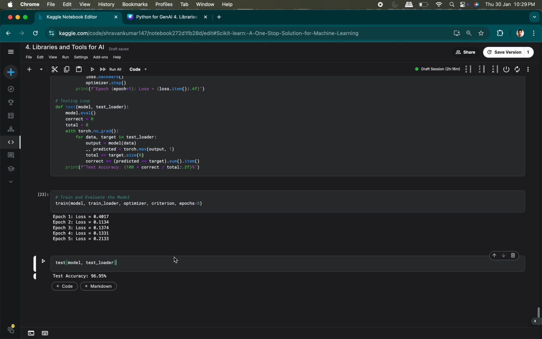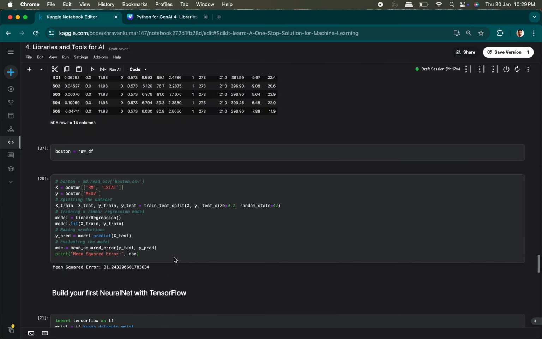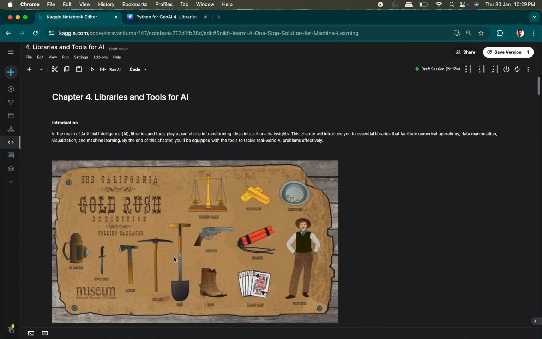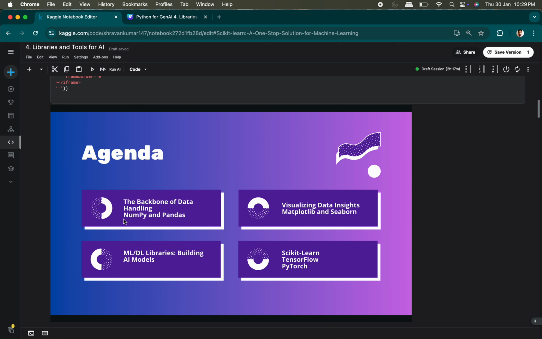Don't worry, we will review the details very thoroughly in the later lectures. But for now, that's enough. That's what I wanted to cover in this lecture. So we have covered mostly all these: NumPy, Pandas, Matplotlib, Seaborn for data visualization, and ML models for building AI models, especially these three: scikit-learn, TensorFlow, PyTorch, right?